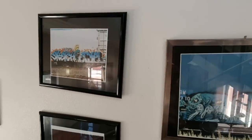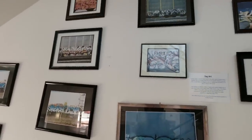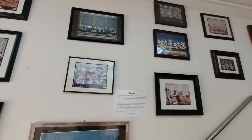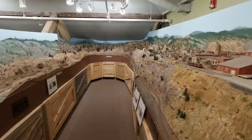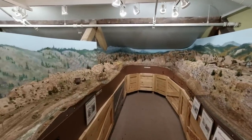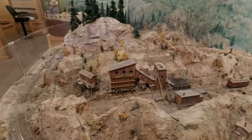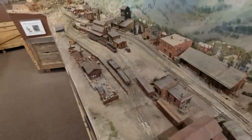This entire wall is devoted to graffiti — it's all photographs of graffiti painted on the sides of boxcars, grainers, tankers, and things like that. Some of it's pretty artistic stuff. We're up on the second floor of the museum, and it's dedicated to model railroads. If you're into model railroading, this is quite the place.